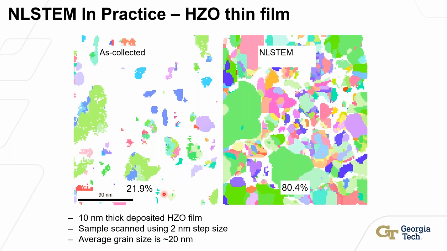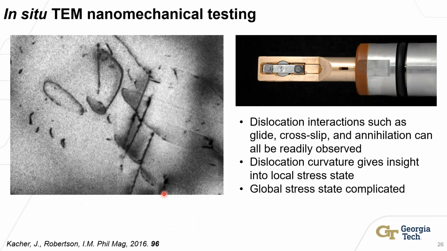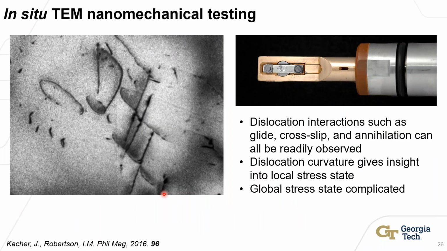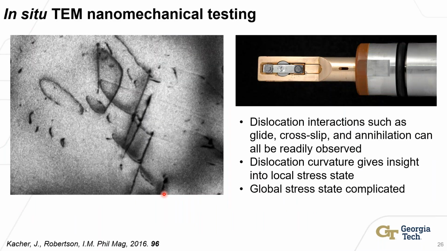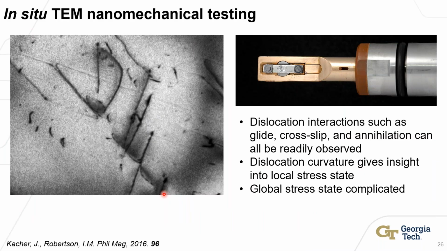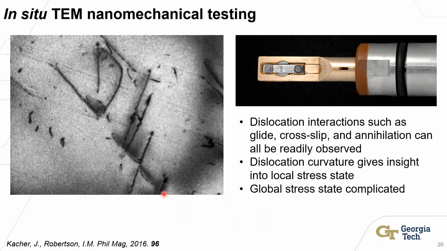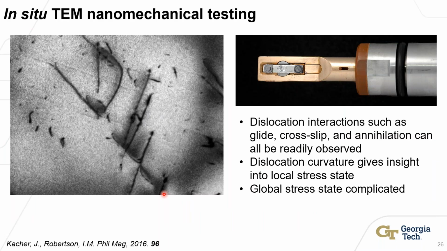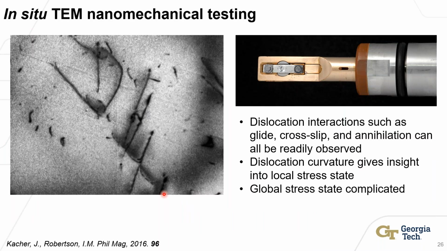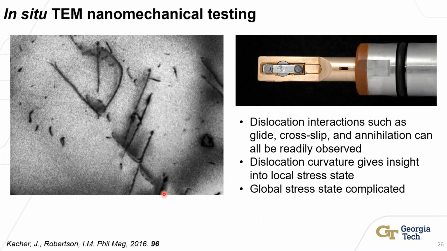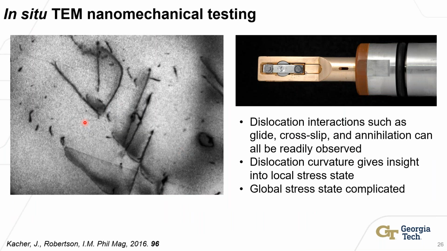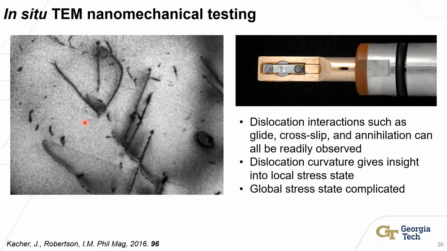All right, so now just a few words on the state of in-situ mechanical testing inside the TEM. In-situ mechanical testing, in-situ deformation actually has a very long history in TEM. Almost from the earliest days of TEM, people were putting deformation stages inside the TEM to see the dynamics of how materials deformed, how things like dislocation interactions occurred. So this is just dislocation interactions in a titanium sample.